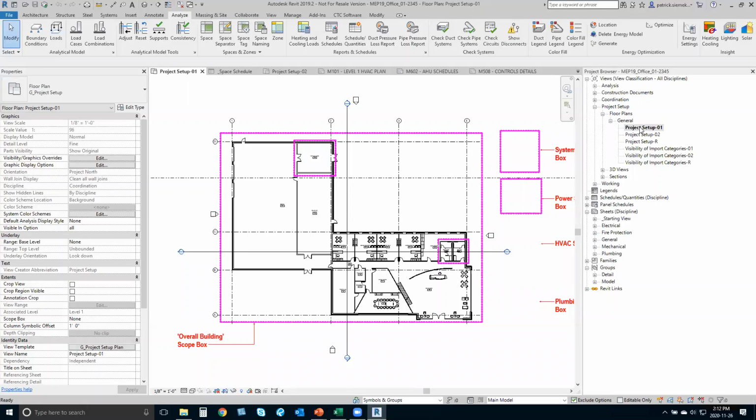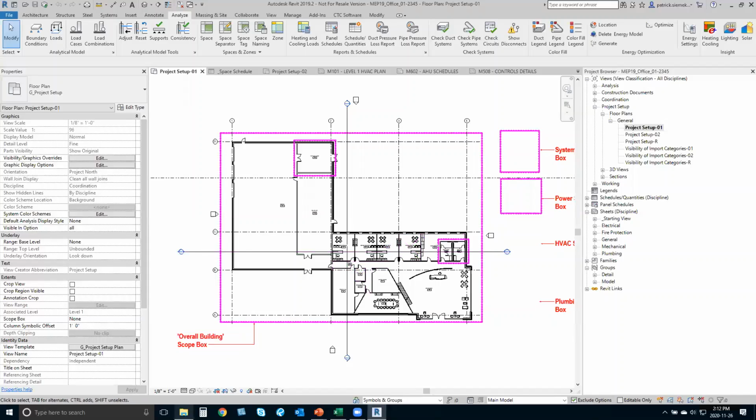Copy monitor the levels as needed. Adjust these scope boxes to the desired size of the project. Add any more scope boxes, modify the scope boxes as needed. Within these views, once you have them there, inside of the sections, you could delete any levels that are not going to be associated to your project itself. Inside of the pack, you do have many views and levels already created. You start removing those, they remove from your project environment itself. And then the final one would be going to your sheets and also associating and removing any sheets that are not going to be applicable to your project.